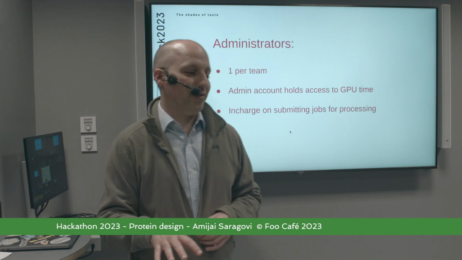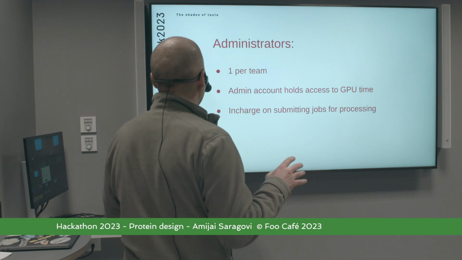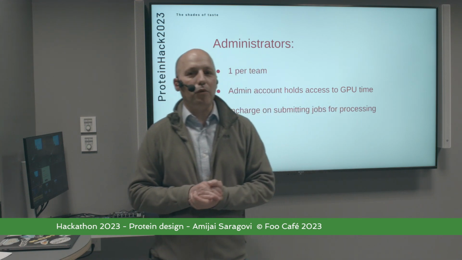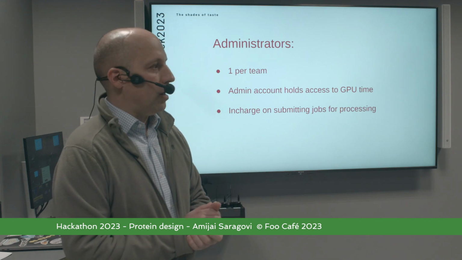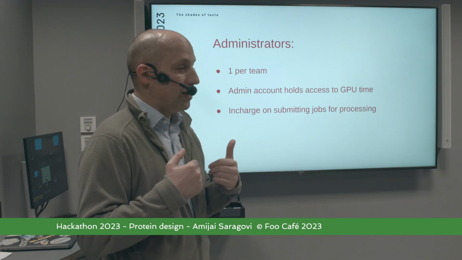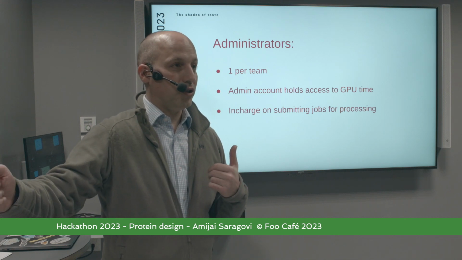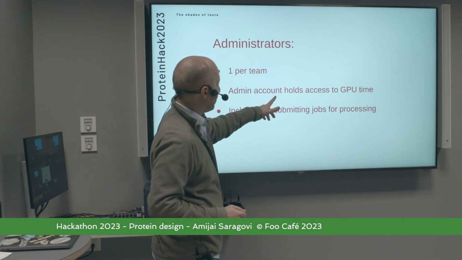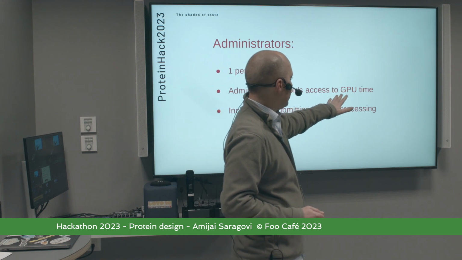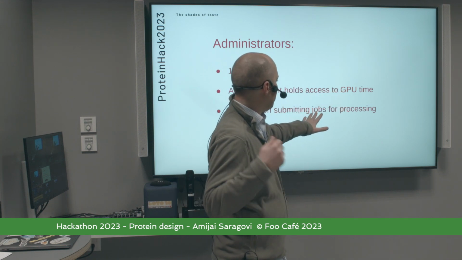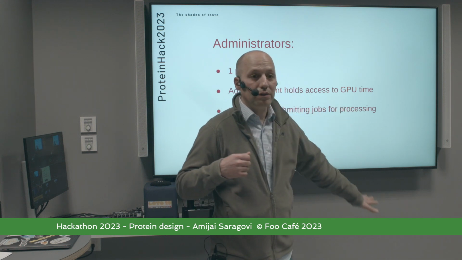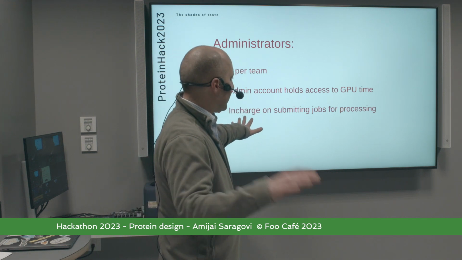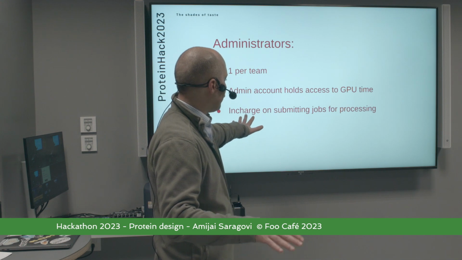Each team will have an administrator. The role of the administrator is simply to hold the account that will have the GPU. The way we'll do it, Colab offers GPU time. It costs money. We will pay for it, but then we cannot go with our credit card to each account and put our credit card. So the administrator in the group will put his details, and then he can submit it to Mikhail, and then get refunded for, this is 10 euro, I think, for 100 hours, which will be more than enough. And we get refunded directly for the cost of the GPUs.